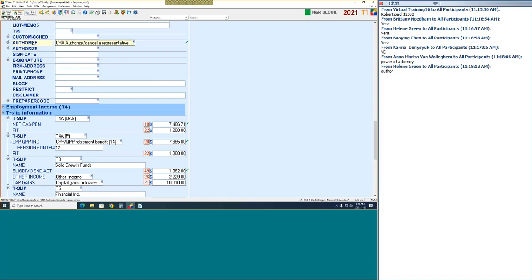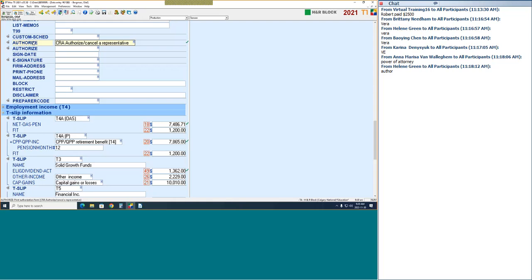Okay. If you're wondering, it is possible to do a return without having represented a client and without having autofill my return, because sometimes processing these things takes a long time and we still have to file the return by the deadline. So we do have a system for working around that. It means we have to rely on the slips that the client brings us, and we also have to get an override code within our office to prove to the CRA that we have done all of the work that we possibly can and that there's a reason why we're filing that return without being able to double check everything. And we have to warn the client that there may need to be an adjustment after the fact if it turns out there was more information we didn't know about.